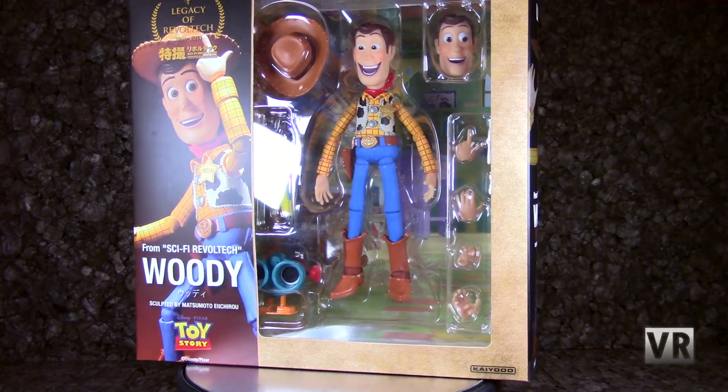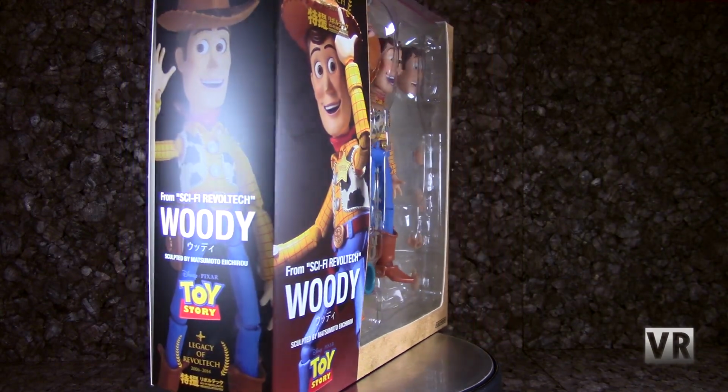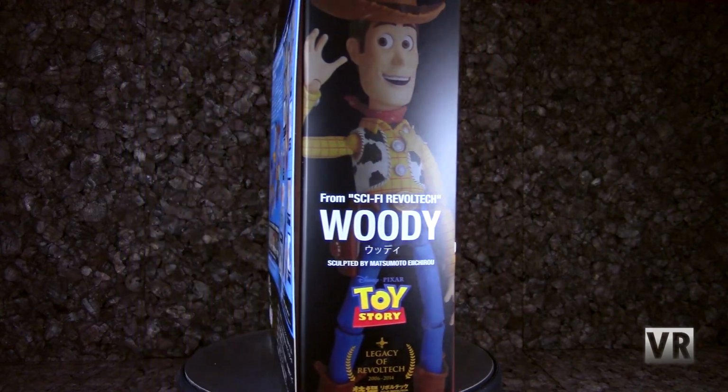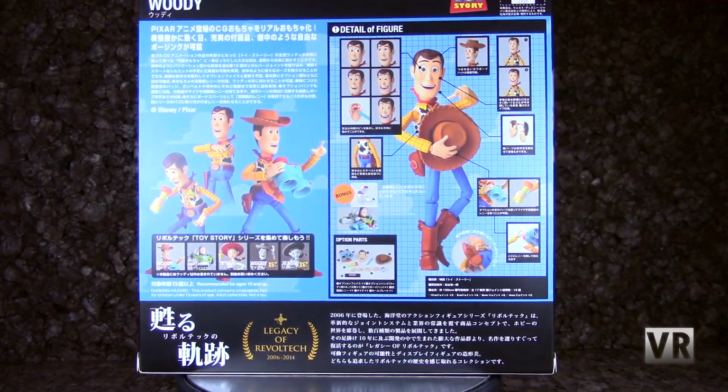Next, we have, like, the fourth reissue of Revoltech Woody. I've wanted to have him for a long time, and I figured the newest reissue would be a good time to just go ahead and pick one up. He's basically the meme action figure.